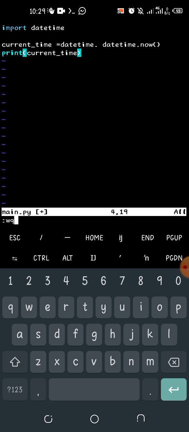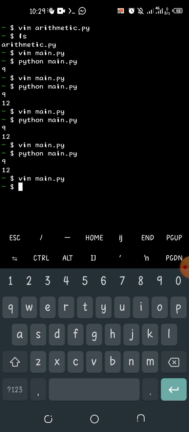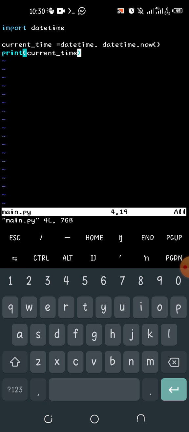Okay, so let's go back. Voila, it works. That's the date and that's the time. Today's date is 14th of August 2023, and this is the time. So that's a built-in module in Python. The datetime module is a built-in module in Python.